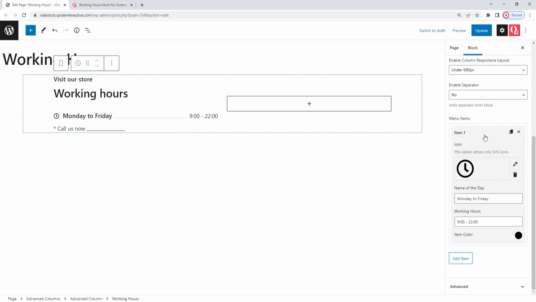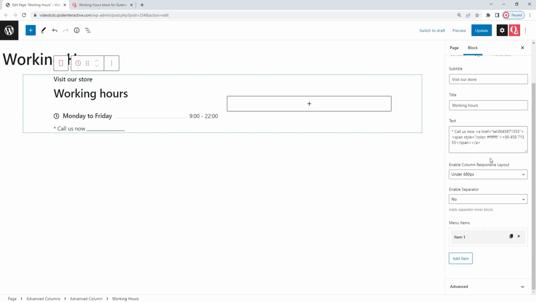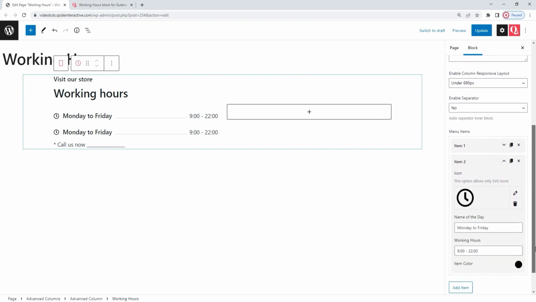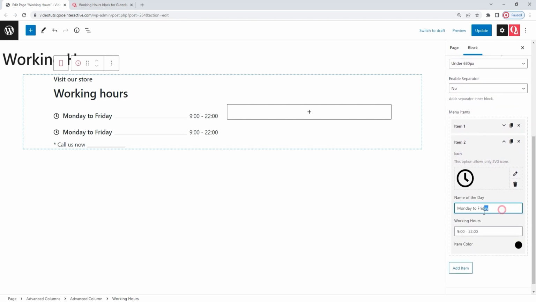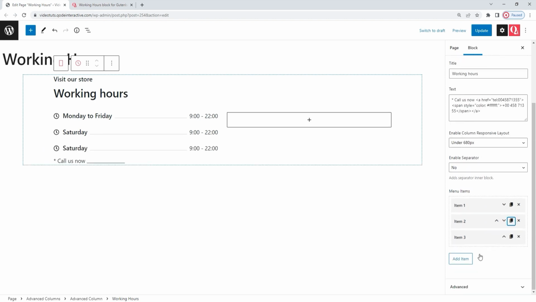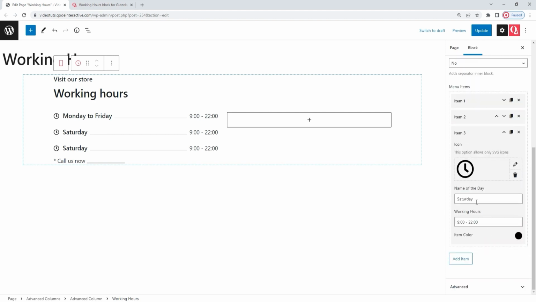Okay, moving on. We covered all the options that come with a menu item. I'll close this and then click here to duplicate the item. Then I'll quickly go through the options and customize what I need, which is just the name of the day field. And there, done. Then I'll copy the second item and customize the resulting duplicate as well. You can also add brand new items by clicking on this button here. I opted to make copies because I wanted to keep some of the settings the same for all items, such as the icon.